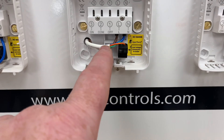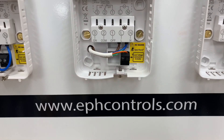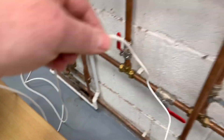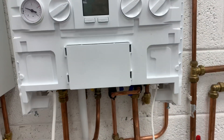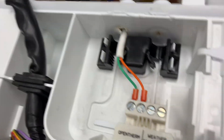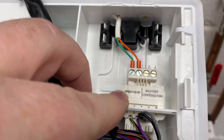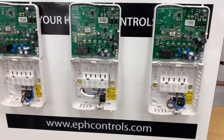The main hub has the OpenTherm wired in. We need to be careful that we never put high voltage to the OpenTherm connection. This wire goes into the boiler — you'd need to check with different boiler manufacturers to make sure you're doing it correctly. It's connected into the boiler on the OpenTherm terminals, which is low voltage, so we're not going to send 240 volts down and blow these up.